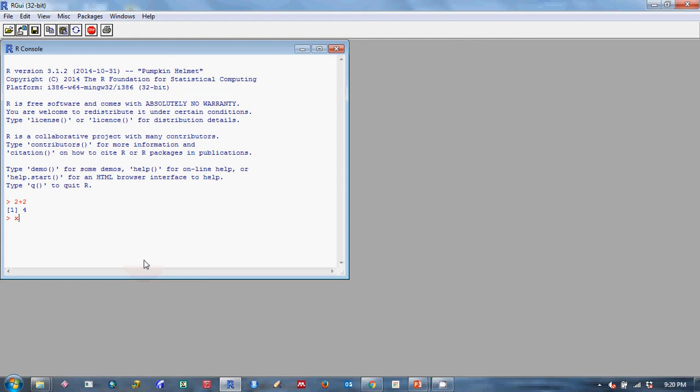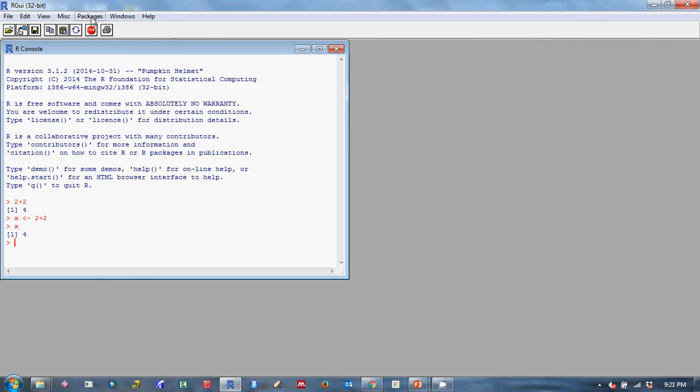So if I make a variable called x, and I use this sign, the less than and the dash, that combination of signs is called the assignment operator. So what I'm saying is I'm creating a variable called x, and in it I'm going to assign some properties. So let's say x equals 2 plus 2, right? Then I can type x, and R knows that the value of x is 4, right? So it's some very simple computing that you can do, but R can do a lot more complicated stuff too.